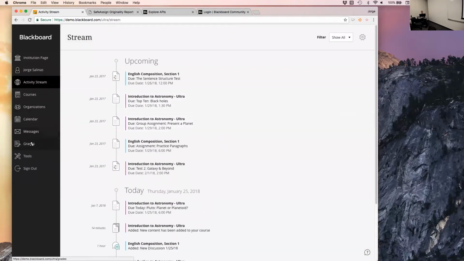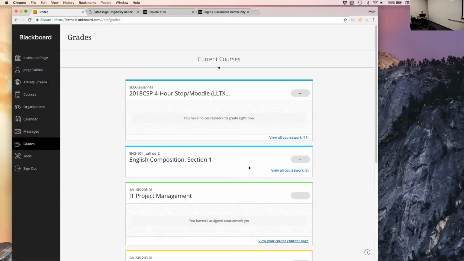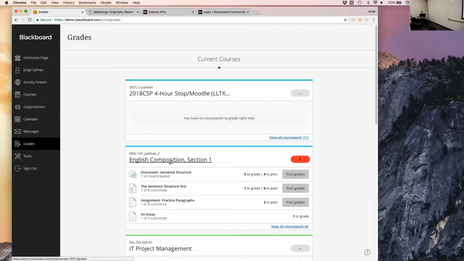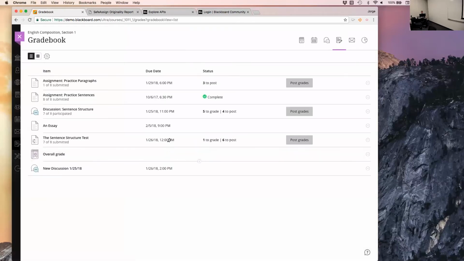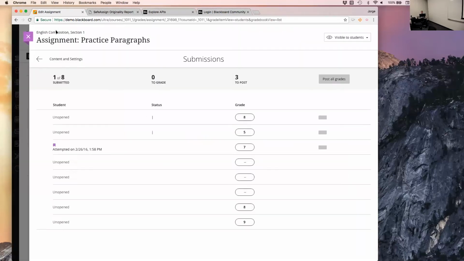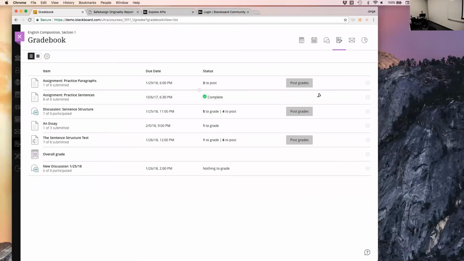So the idea is that if you're teaching this course, for instance, and you go into the gradebook, you have all these dates in here. We're going to be able to select either individual dates and just adjust the time, or just select all of them, and then we're going to have a calculator on top.